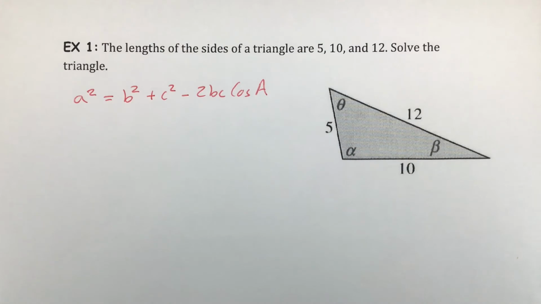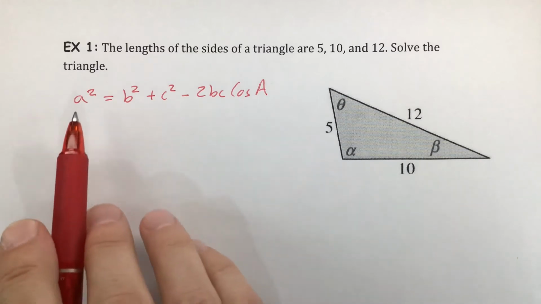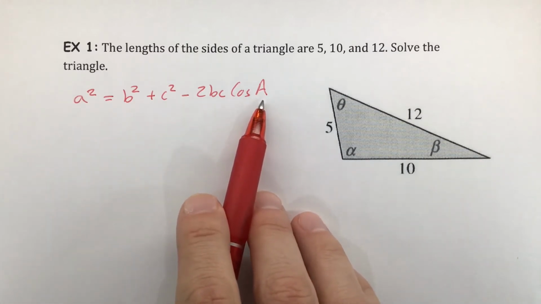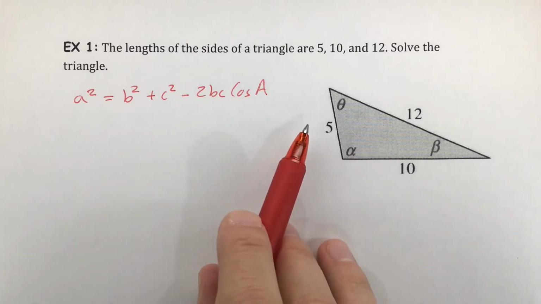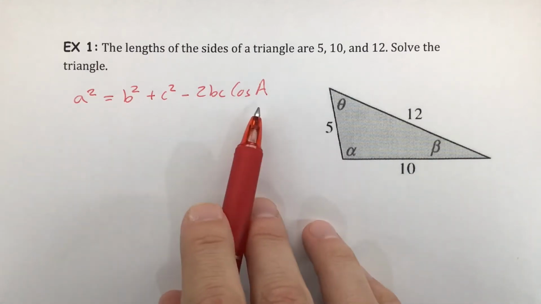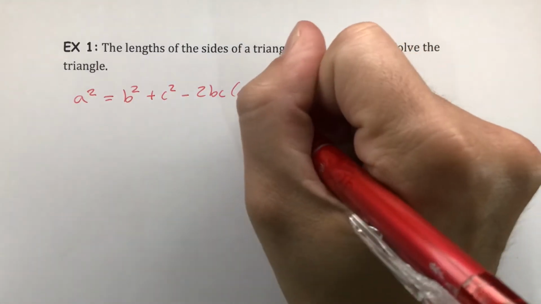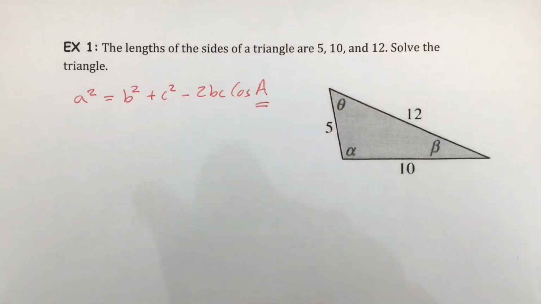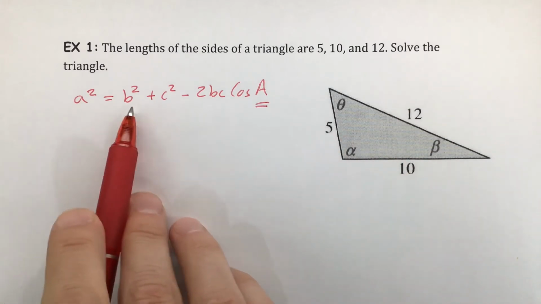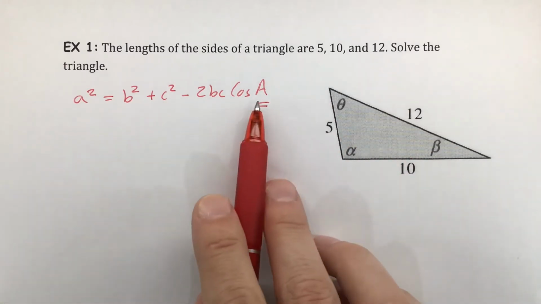So I haven't really talked about what the formula has in it. It does have all the side lengths mentioned, which are going to be your lowercase letters here. It also has one angle that's mentioned. This is a case where we don't know any of the angle measurements. We just have the side lengths. So what that means is that in this particular usage of the equation, that capital A is going to end up being our variable. Okay, so we know all the sides, the 5, 12, and the 10. Those will be little a, b, c that we have here.